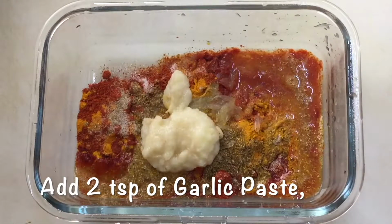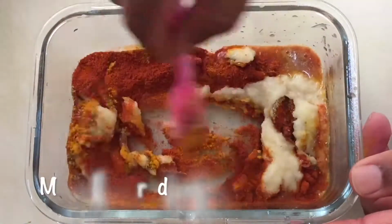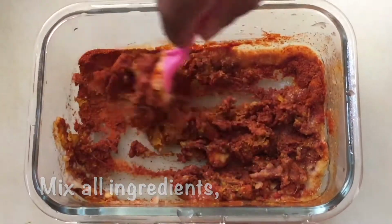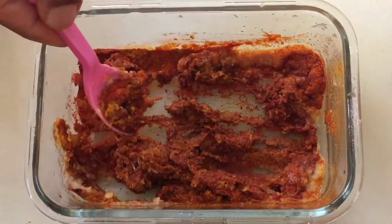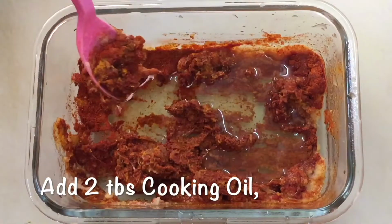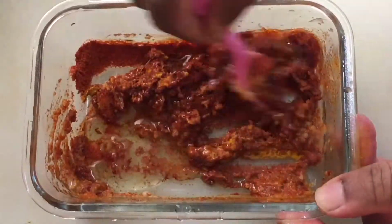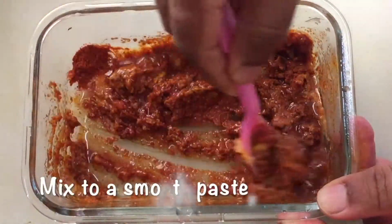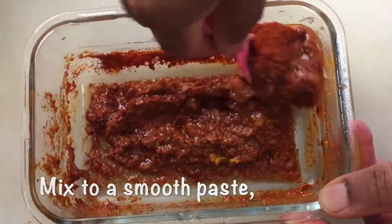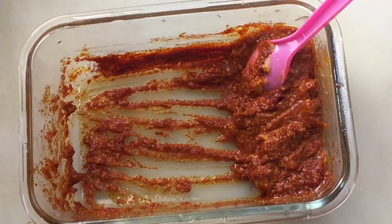We'll use 2 teaspoons of garlic paste and then mix it well, and also add 2 tablespoons of cooking oil. And now we mix all this into a fine paste, smooth and fine paste, which will be our marinade for the fish. Okay, mix it well. Now the marinade is ready and it's time to apply on the fish.